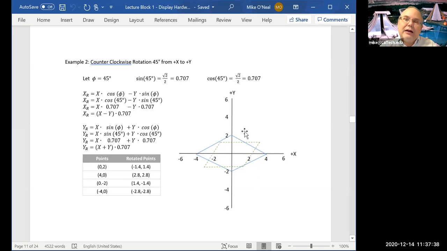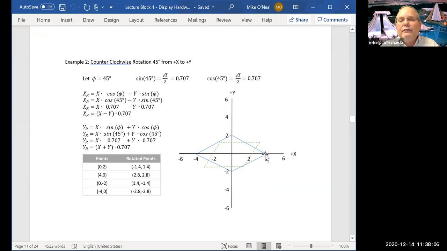Both of these used the same original object that was centered on the origin, so this appears to be a rotation in place. Note that if I had done a third example where I had an object that was not centered on the origin, it wouldn't rotate in place about itself. It would still rotate about the origin.